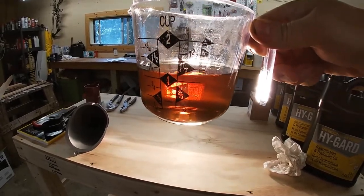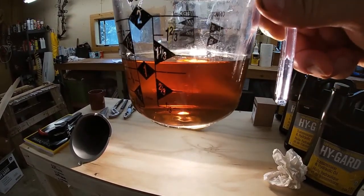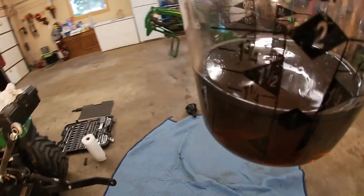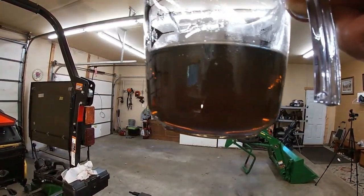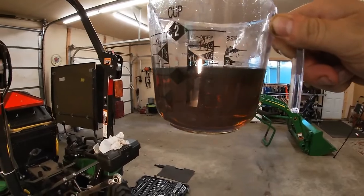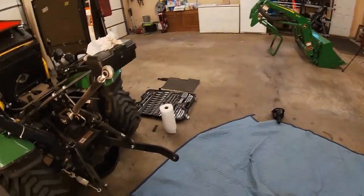Here's what came out of the tractor, if you can kind of see in the light. Generally, it's pretty clear looking. But for 138 hours on this tractor, it definitely got a little color to it, but otherwise it looks pretty good.